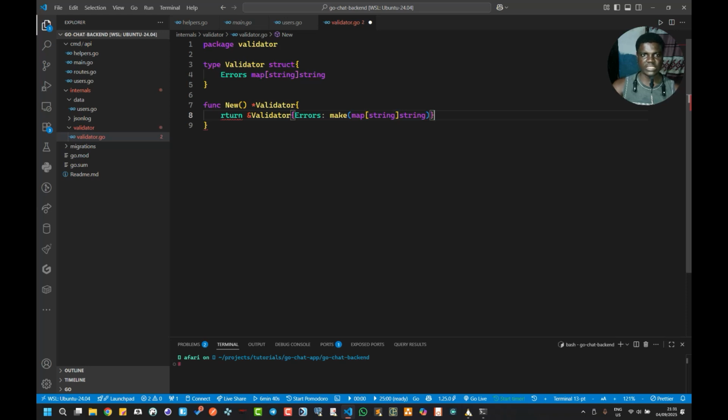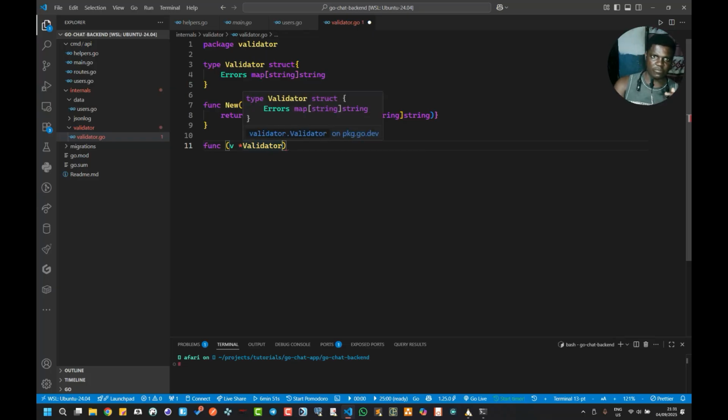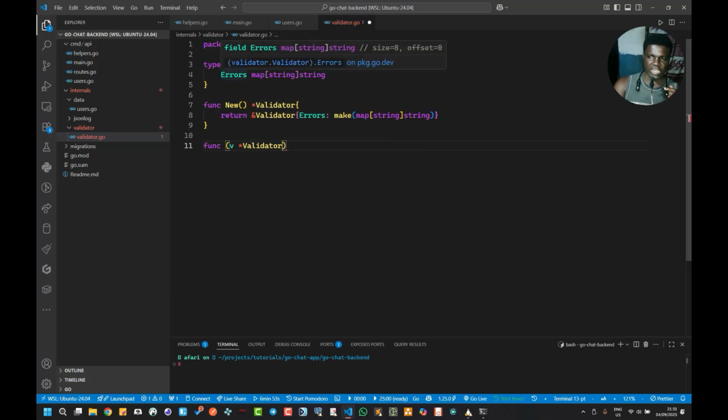Now we are going to have a method on the Validator type.